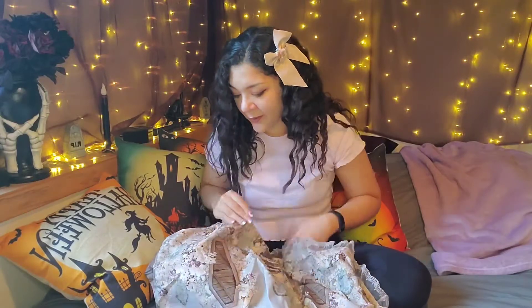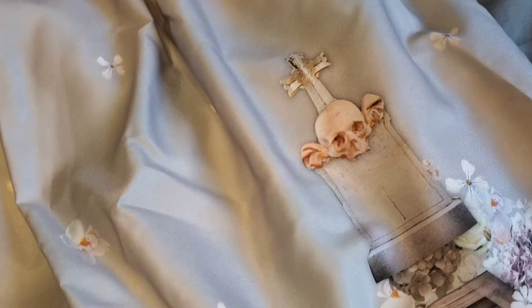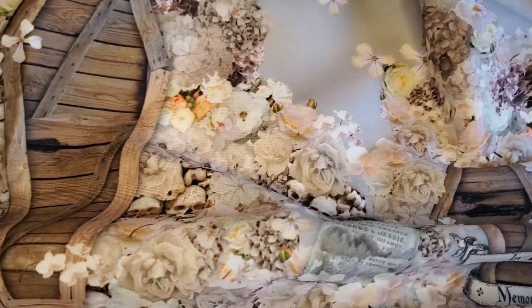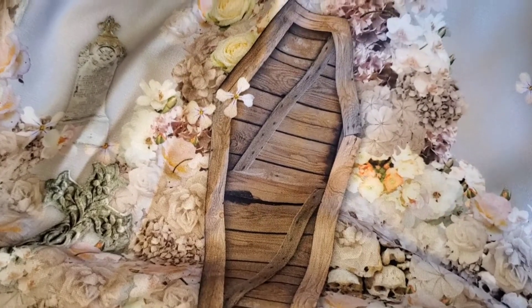I definitely think I'm more of like a vampire goth — I'm not witchy. I like my coffins and I like my bats, that's about it. When I saw these beautiful coffins on the skirt of this, I just had to. Look at the tombs. I really can't wait to coord this. And like all the flower details, you can do so many different things as a coord. I already have a tombstone headpiece that I could probably throw with this and change up the elements.